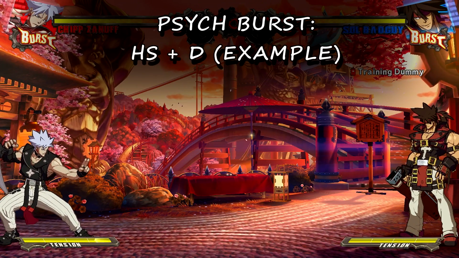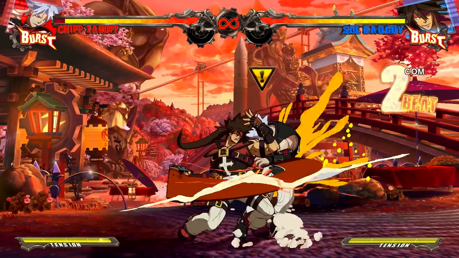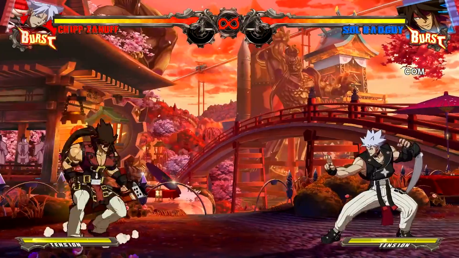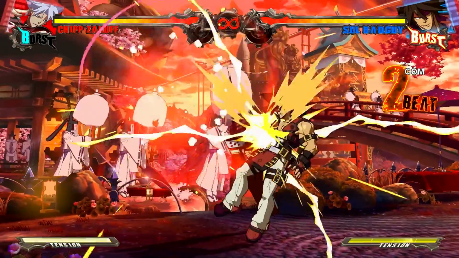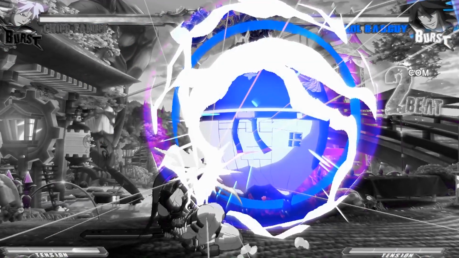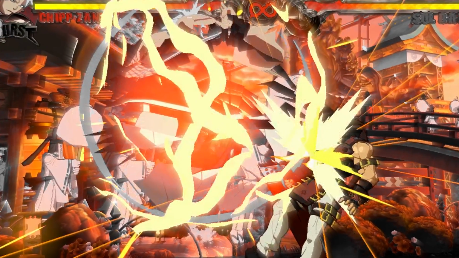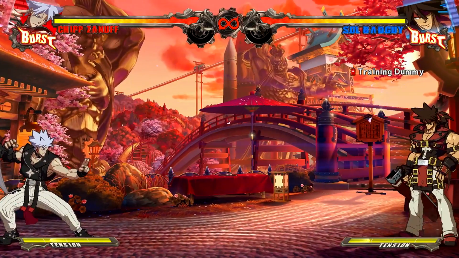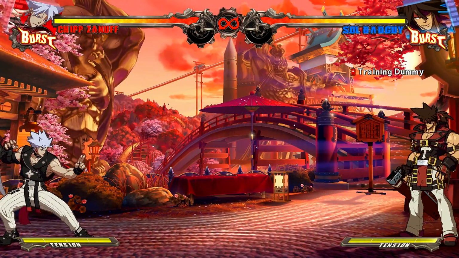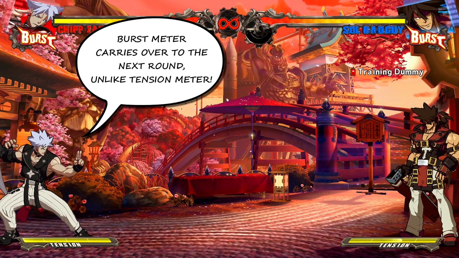Burst can either come out as a blue burst or a golden burst. If you use burst from hit stun or block stun, it comes out as a blue one, and if you use it from a neutral position, it comes out as a golden burst. While blue bursting can save you from tight situations, gold burst will fill your whole tension meter if it hits successfully. Both players start with full burst meters, but when burst is used, the bar needs to be filled again, and the burst meter carries over to the next round.